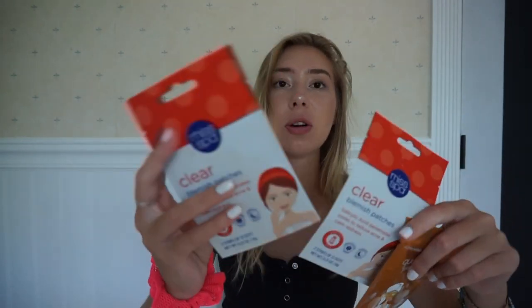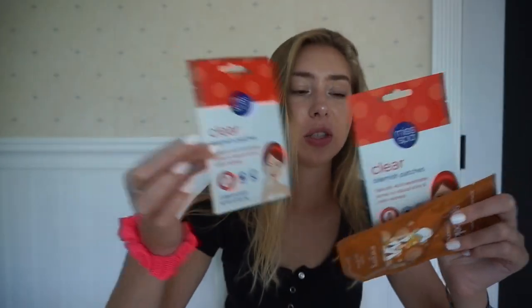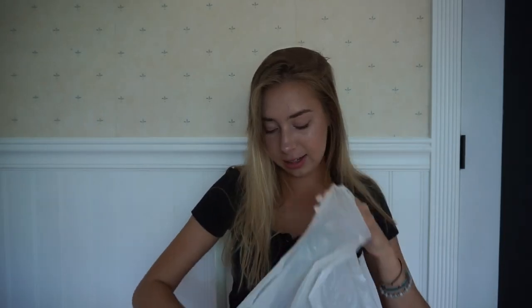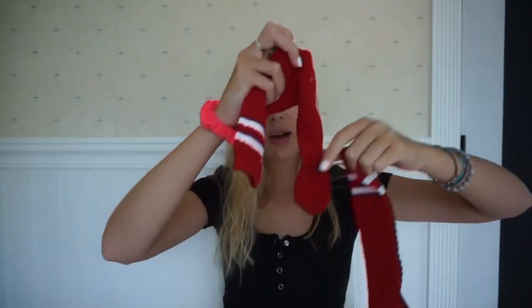This is really random, but I went to Target. I got some face wash and a couple of face masks. These pimple dot ones are for if you have a pimple — it's not a whole face mask, it's like little dots that you put on your spots. I got two of those. Then I got a vitamin C face mask and an illuminating citrus surge face mask — hopefully those work. And I also got these really cute socks; this one is red with stripes on it.